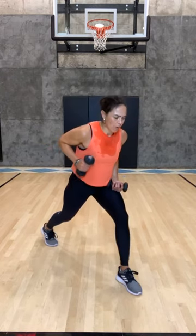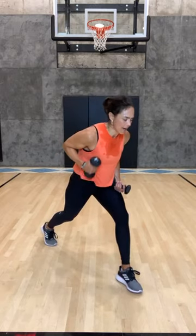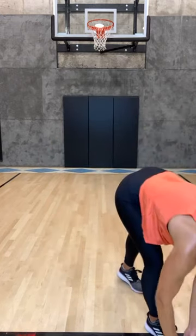Hold it back. Go. Eight, seven, get your elbow up. Six, shoulder square. Five, you're not opening up like this. Four, three, two, hold it up. Three, two, and one. Nice job. Okay, weights down really quick.